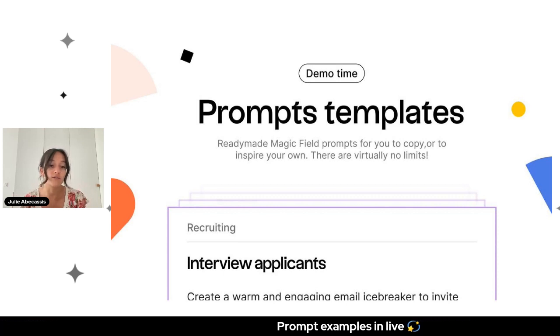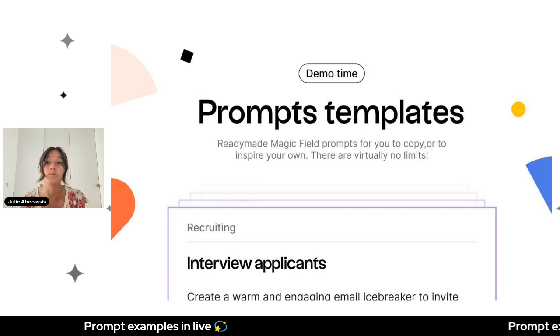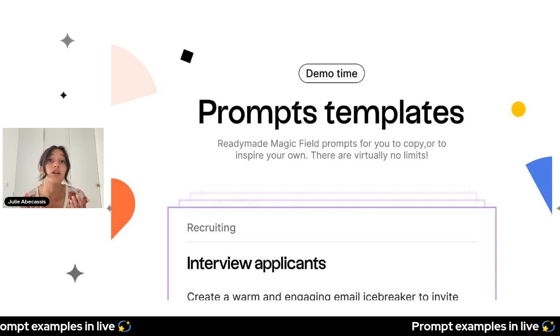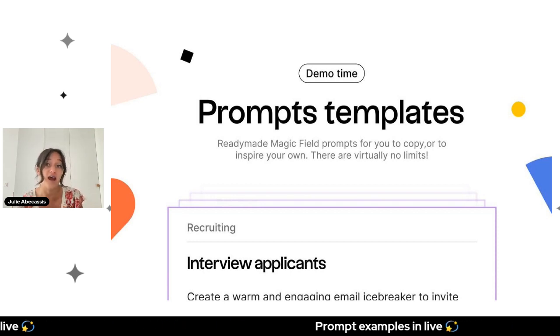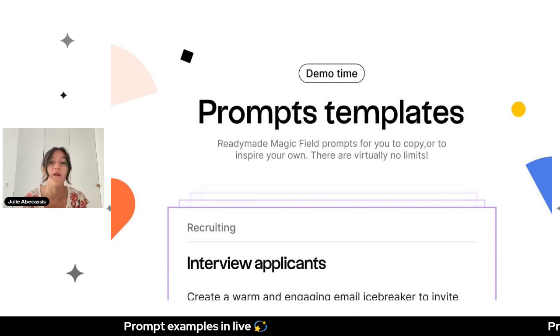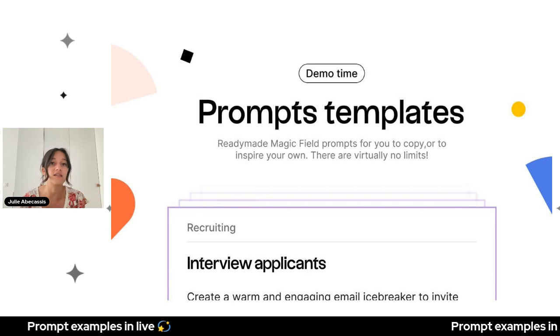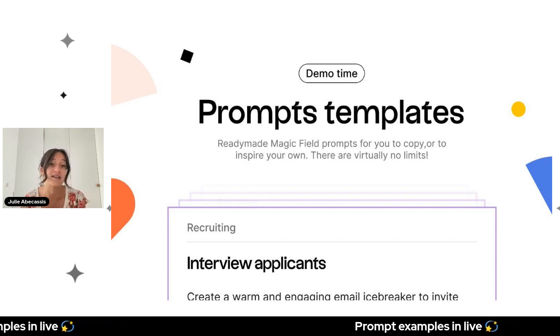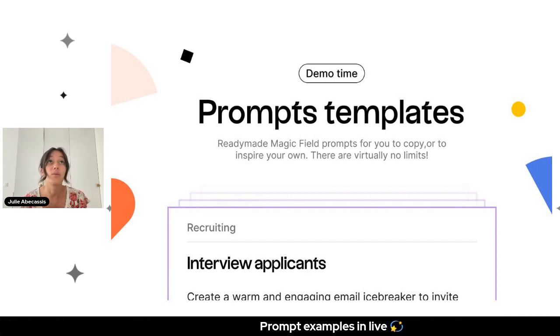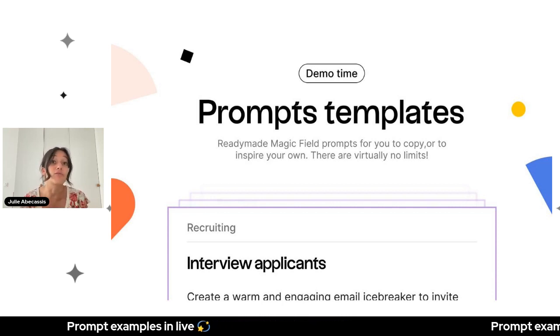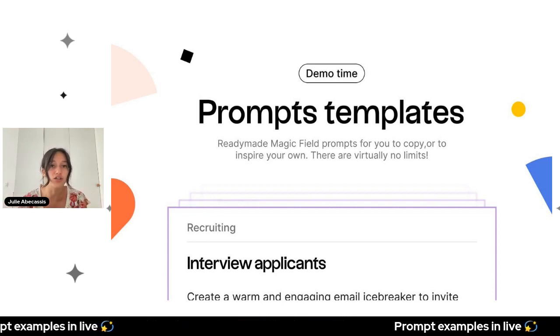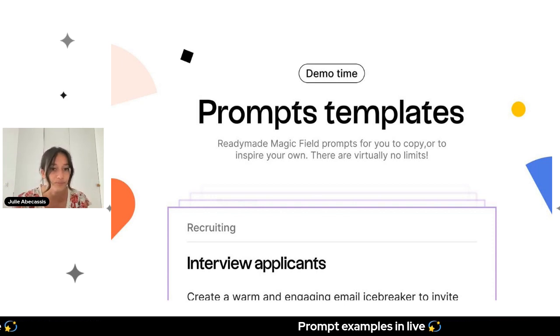It always starts by writing a prompt. And basically, what is a prompt? A prompt is the instruction, the request that you're going to ask the AI for the AI to find what you're looking for. And basically, the more precise you are in what you ask the AI, and the more data you use, the better results you will get. And we're going to jump into that just now.